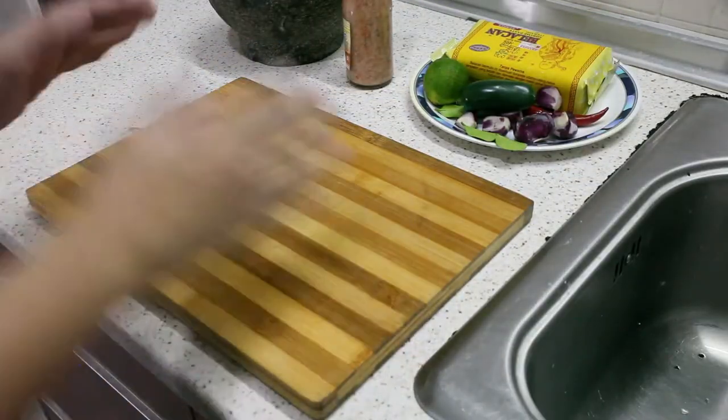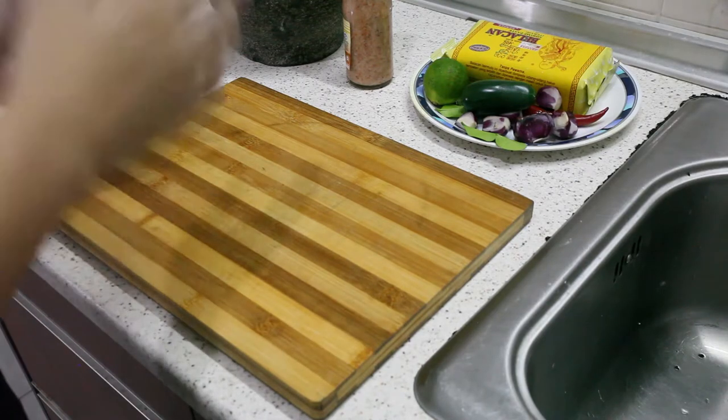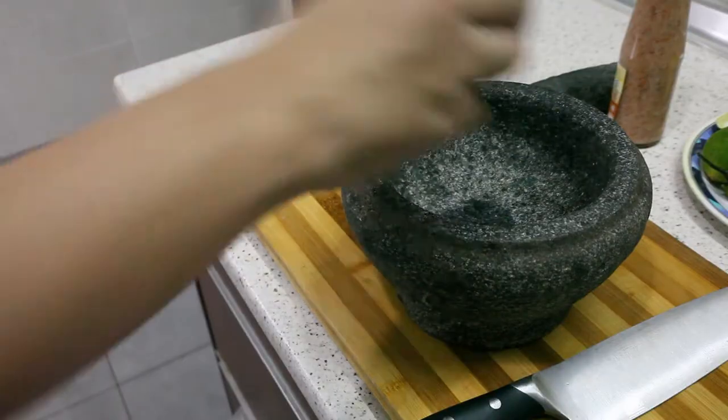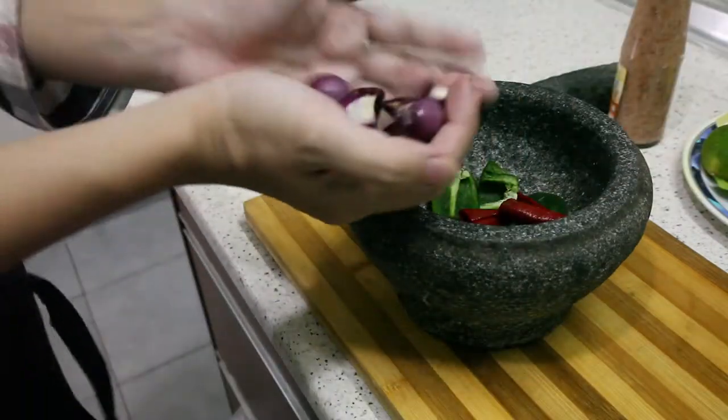I'm going to start by making my belacan sauce. It's going to be a very simple sauce. All you have to do is just pound everything into a paste, that's all. Habanero pepper, one piece, deseeded. Red chili, one piece, deseeded. Shallot, about four pieces. Kaffir lime leaf.